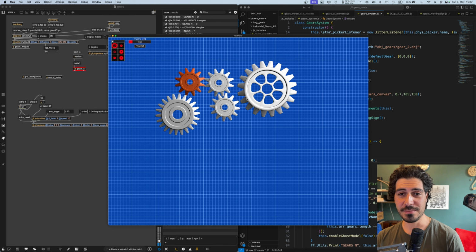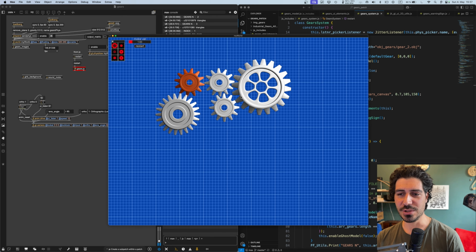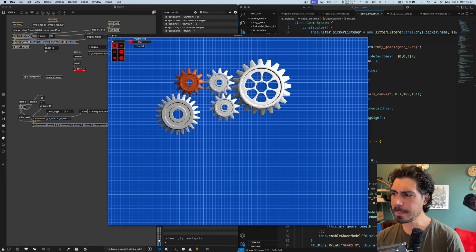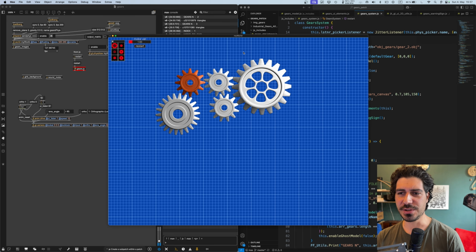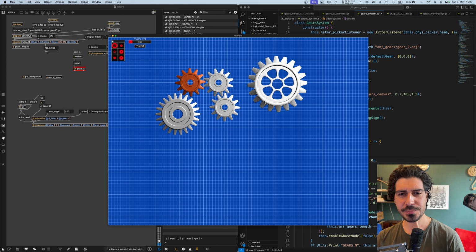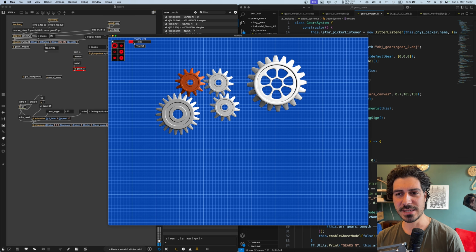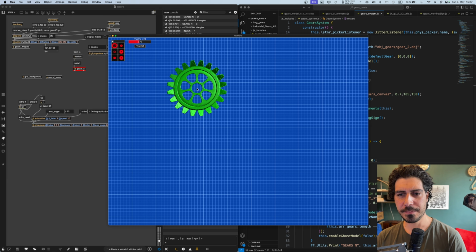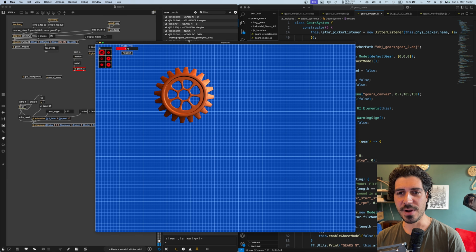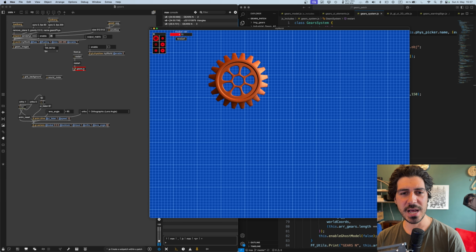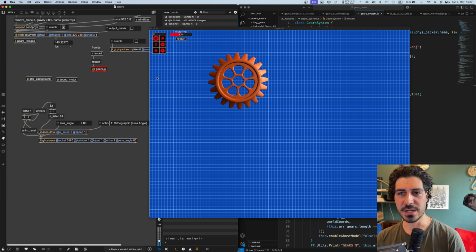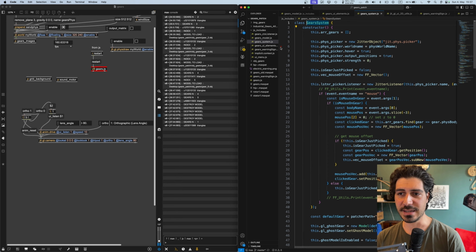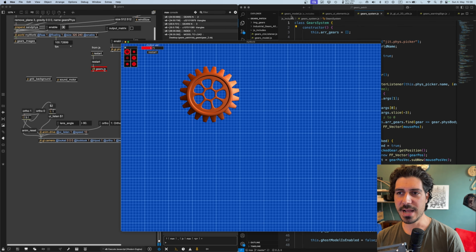So if you have another set of gears that you would like to use, you can actually do that. You can put them in the patcher folder, and I will put the instructions on how to do that in my Patreon post. And then these gears should appear here in this UI menu. I'm using jit.ui, the new jit.ui with Max 9, for this menu, the slider here and the restart button. And by the way, you will need Max 9 to run this patcher because it uses the V8 engine, it uses jit.ui, and the whole code is written in JavaScript using the ES6 syntax, so you will need V8 for that, so Max 9.